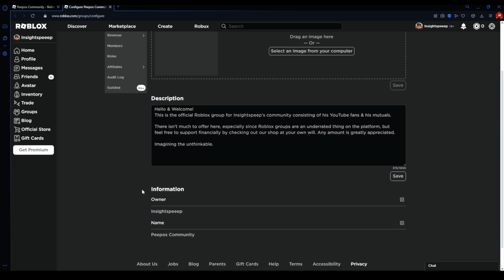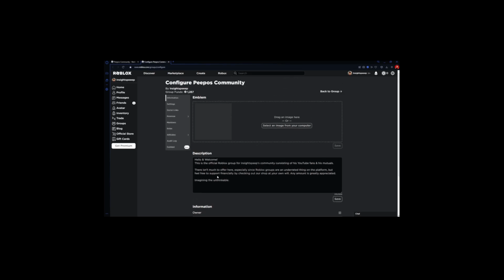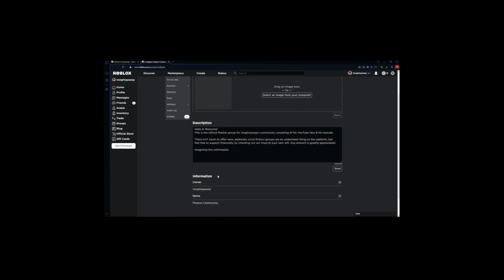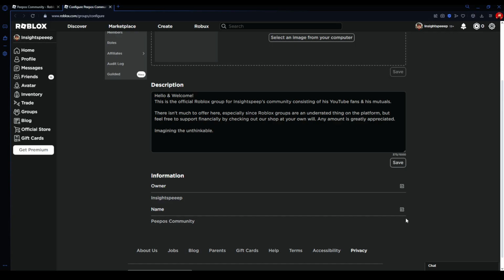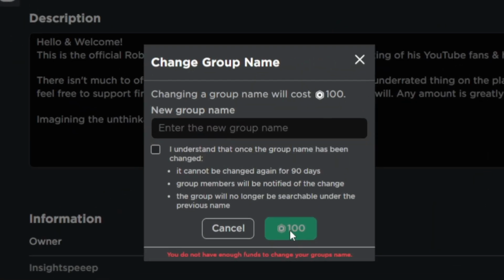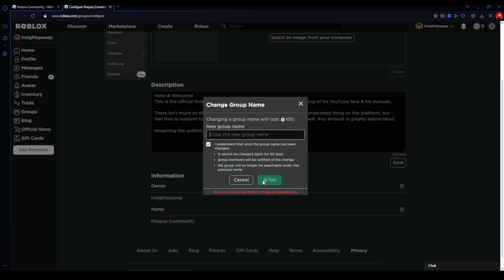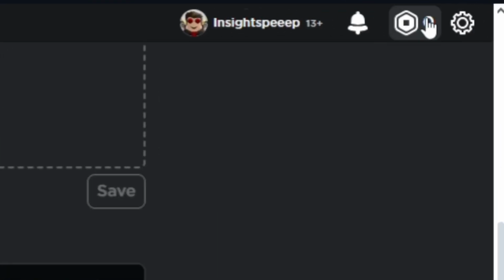And this requires some type of verification process. And if you are planning to switch group owners, make sure to know who you're switching it to, unless it's your alt account. You can also change the name, just like usernames on Roblox, but it will cost you 100 Robux instead of 1,000. There's a couple things you gotta agree on, so you click on that check mark, put in your group name. The Robux that you'll be using to pay for this name change are going to be used with your Roblox account's balance, not the group funds.